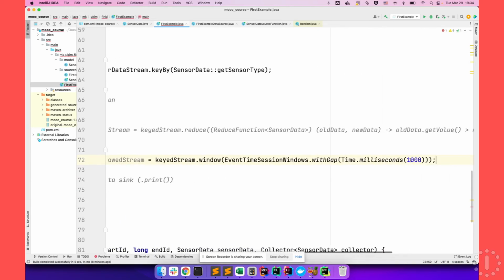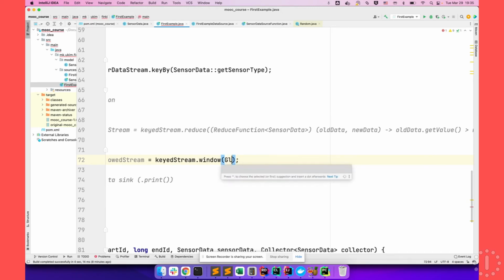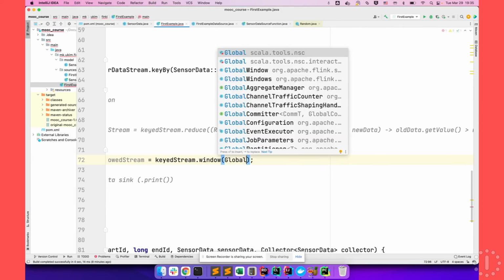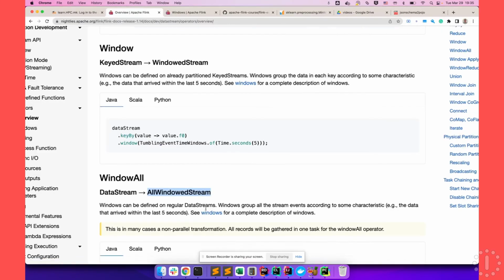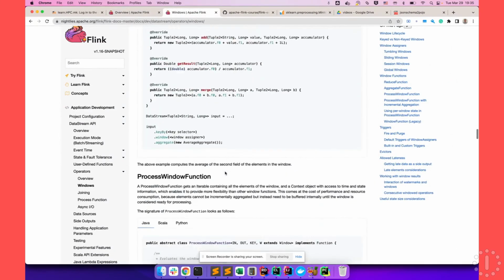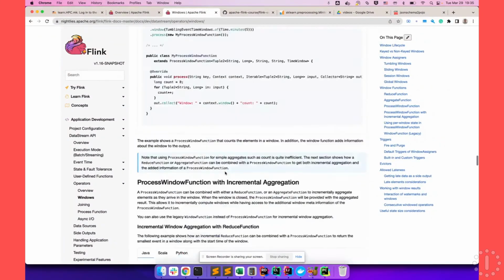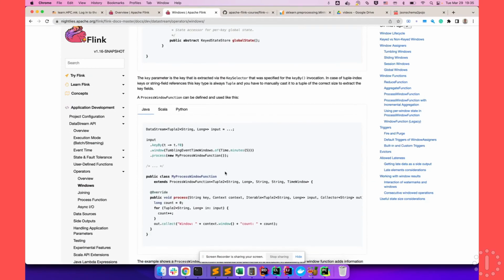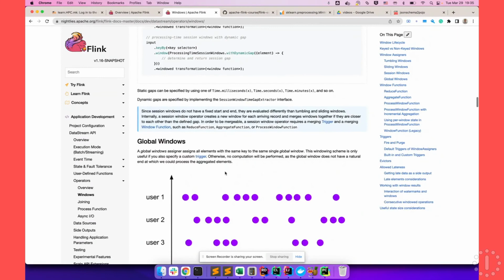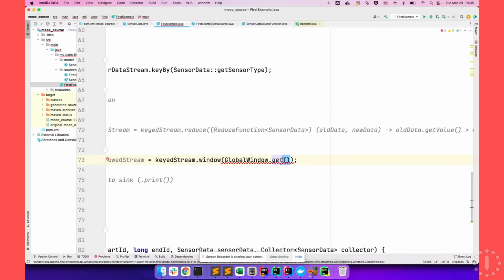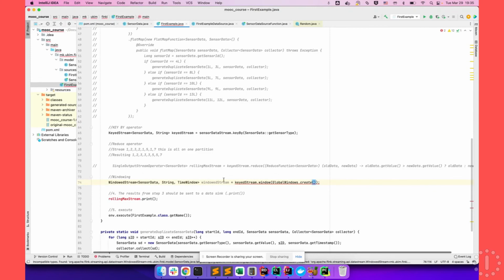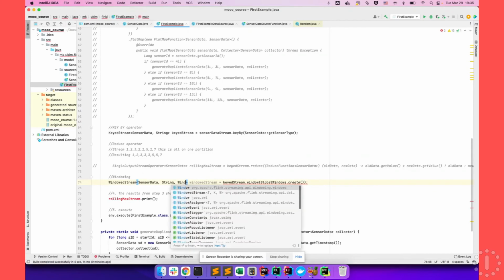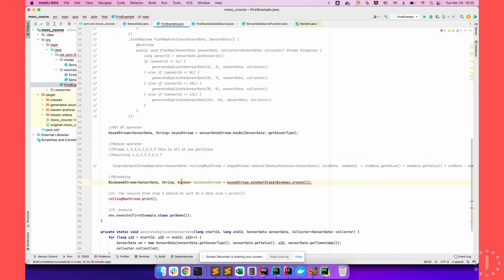And what else we had? The global window, right? Yeah. Let me see. I don't think that's the right way, but let me verify here. GlobalWindows.create. Yeah, this is how we do it. Just this won't return this object.